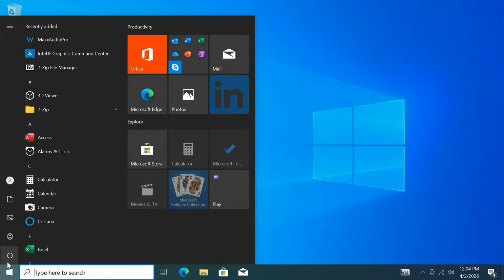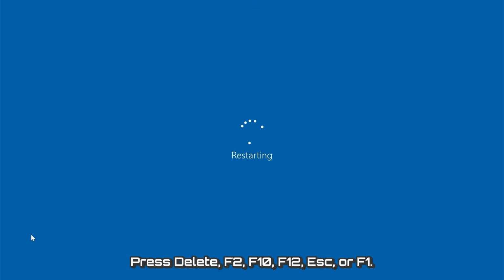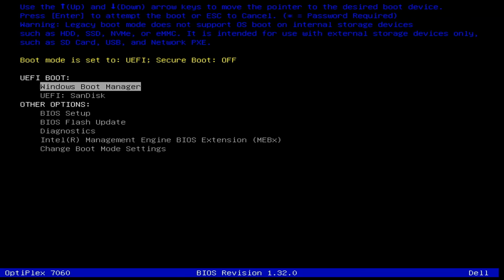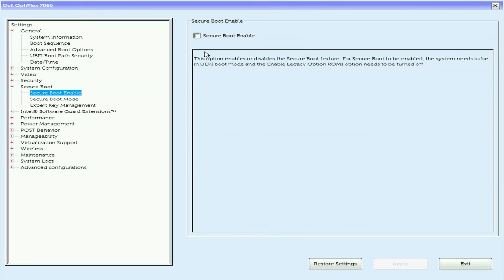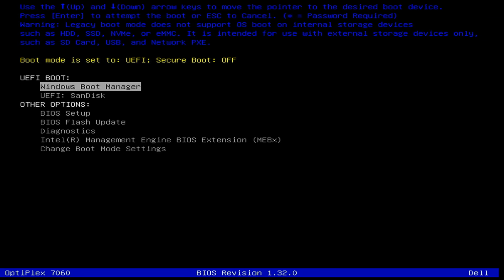Now restart your computer and open the boot menu. From here, you can select your USB drive and your system will start booting into BigLinux. But if your system has Secure Boot enabled, then BigLinux may not work properly. In that case, you need to go into your BIOS settings and disable Secure Boot. After that, try booting again and it should work without any issues.